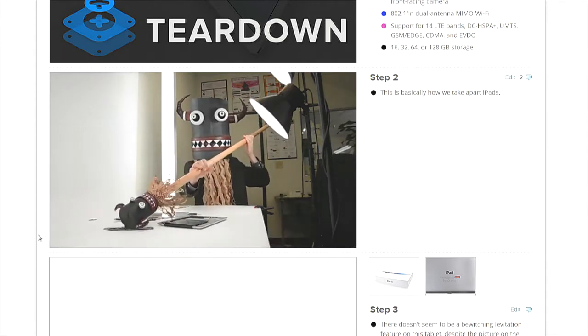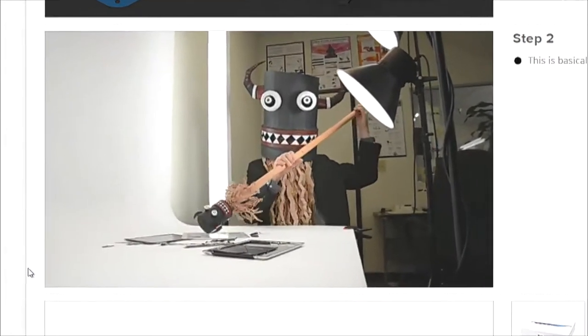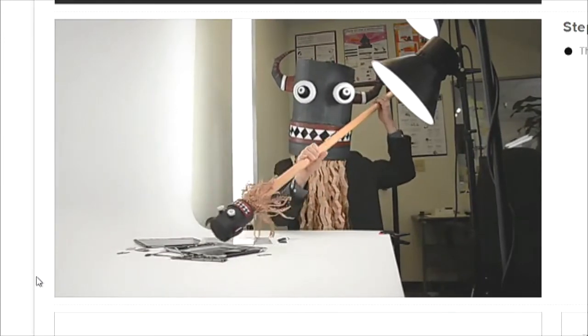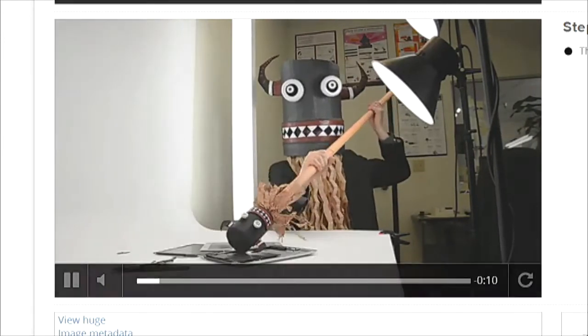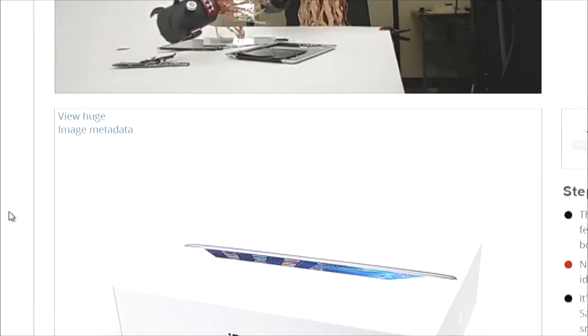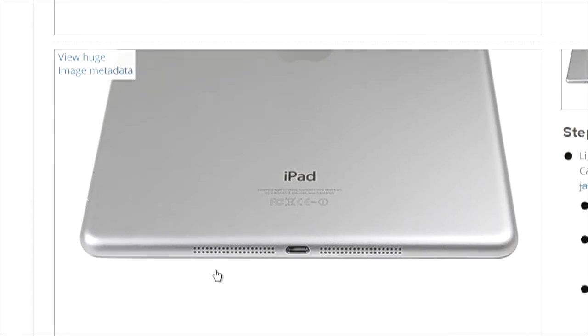Including our Halloween costume there. I have to say, I love the Halloween theme of this particular teardown. It's unique. So we told everyone that's how we take iPads apart, but as you can see here, it's not the approved official technique.